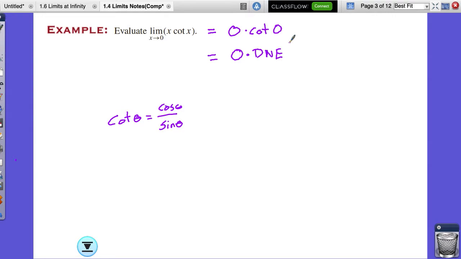I'm unsure. This is another one of those indeterminate forms. I can't tell just by plugging this in, because the limit property of being able to plug in the number to two things that are multiplied by each other only works if both of them actually exist. So this one doesn't work. We're going to have to figure out a different way. We'll come back to it.